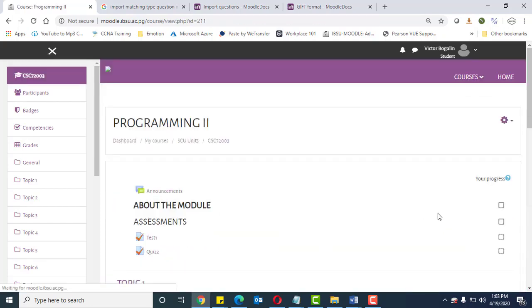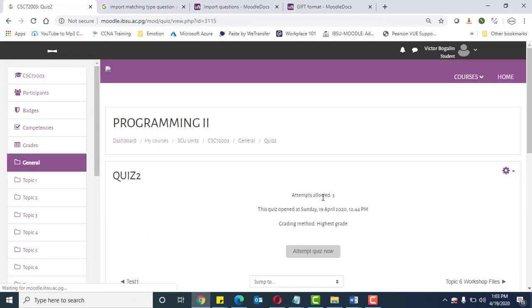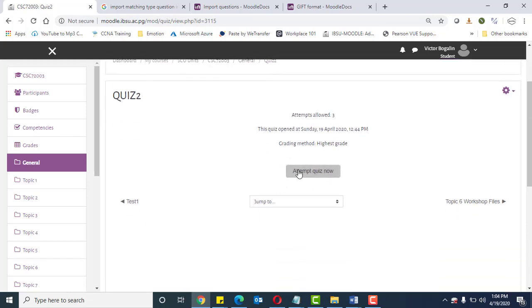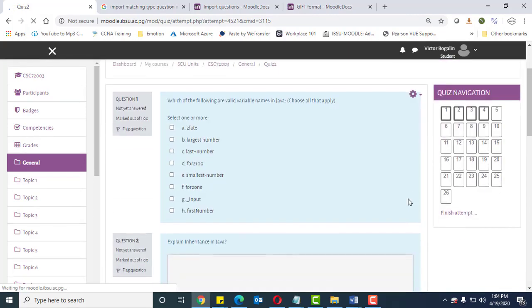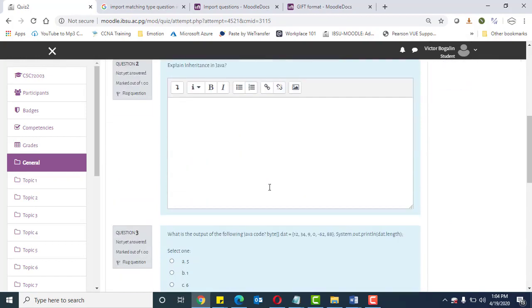If you attempt it, the problem here is you cannot edit it anymore until you delete the attempt. So click attempt quiz, and there it is, and it is randomized, including these options.